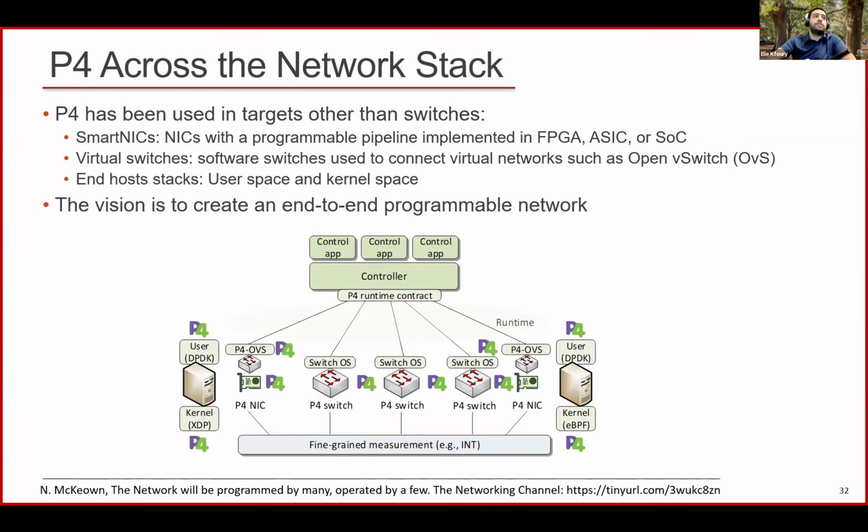And there's a vision now, a common vision in the community, to make all the pipeline, all the paths, the end-to-end path programmable, right? And P4 is a great option to do that, right? Because now you can use P4 to program the user space with DPDK, you can use it to program XDP. The NIC itself is programmable, the smart NIC can have an OVS switch, a software switch, and use P4 there as well. P4 switches in the middle all have programmable pipelines, all the way to the other end of the session where you can also have a P4 program.